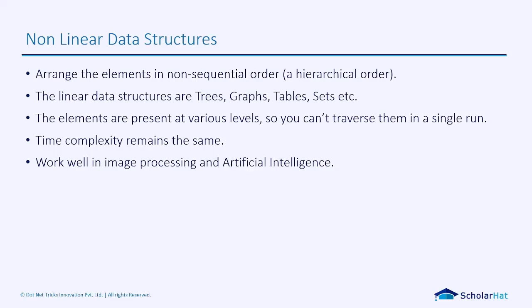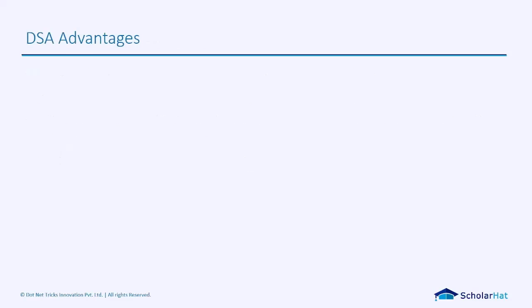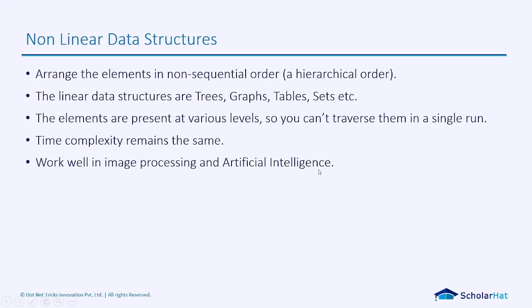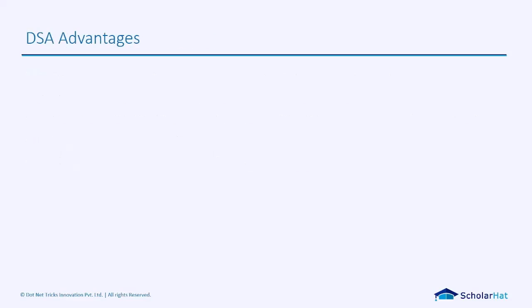Time complexity will remain the same in a nonlinear data structure. One more thing to mention is that it works well in image processing and artificial intelligence. Then, the advantages of data structures and algorithms: first, it is totally language independent. It means you can learn it with Java, Python, C++, C#, any language you want.